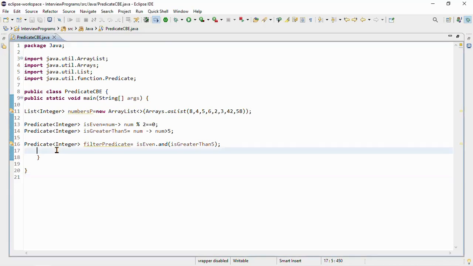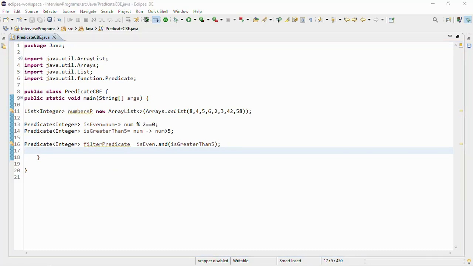So here what we have done is we have combined the predicates isEven and isGreaterThan5 using the and method, which will create the new predicate named filterPredicate. This new predicate filters numbers that are both even and greater than 5.